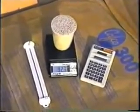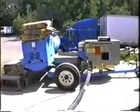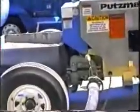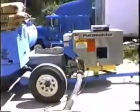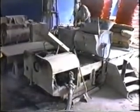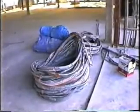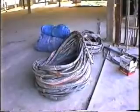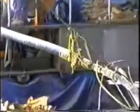Mixer and nozzle density should be checked periodically to ensure that the optimum performance of the material is being achieved. There are many suppliers of application equipment and pumps; only those manufacturers and models listed in the application guide are recommended. The most common pumps used are piston pumps, which operate either mechanically or hydraulically. These pumps are the most versatile and can be used for low to high production applications. Rotor stator pumps can be and are typically used for lower production rate jobs and where equipment must be located on the floor to be sprayed. The material hose should be reinforced smooth interior vulcanized rubber as used in the plastering industry. The total hose length should not exceed 335 feet for piston pumps and 100 to 200 feet for rotor stator pumps, depending on the stator size.